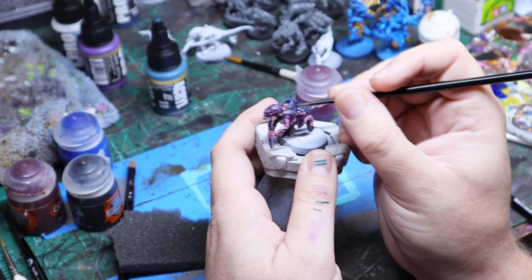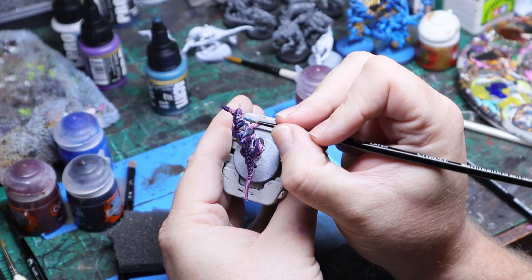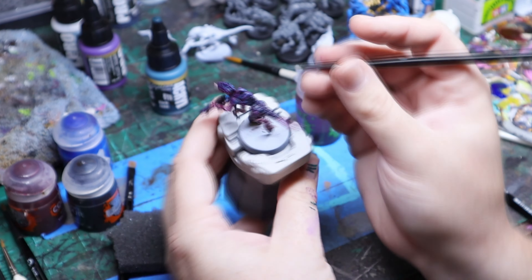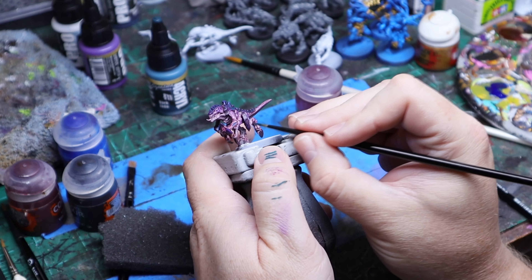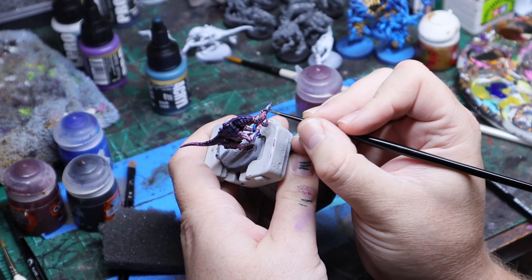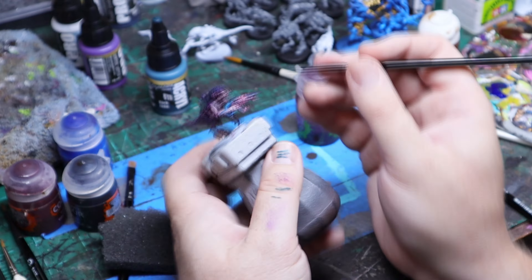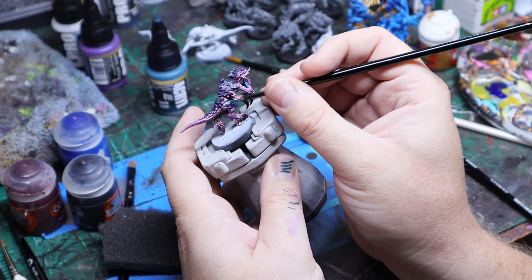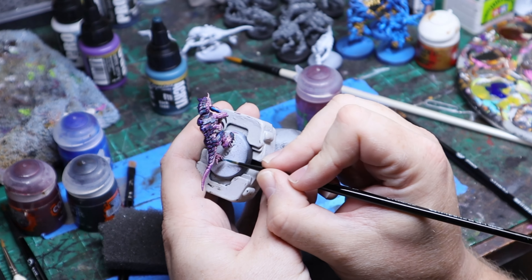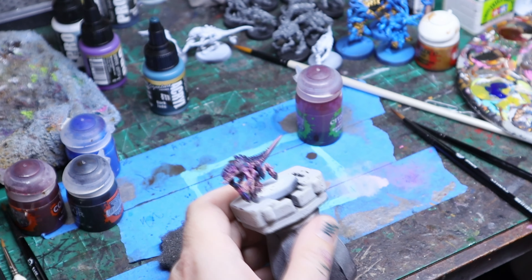After that I took some green and made some lines on the carapace, and I painted all the edges that jade green. The jade green worked out really well - it does break things up a little bit, green is kind of one of those colors that does that. It's all on the outer edges, and those outer edges kind of stand out once you get that green laid down on top.